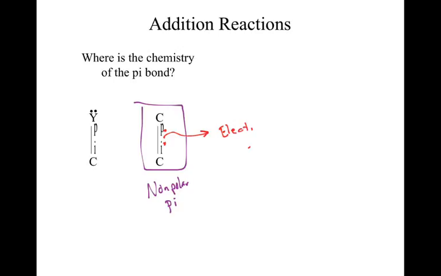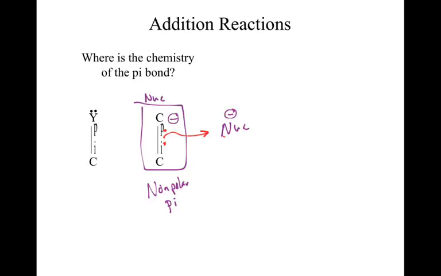So our alkene or alkyne would act as the nucleophile. And within the context of that, we ended up saying that there was no way that we could have the alkene come out and react with, say, a nucleophile. That's because our nucleophile is a source of electrons, and our nonpolar pi bond is a source of electrons. We'd get a negative-negative repulsion, and so the reaction doesn't work.